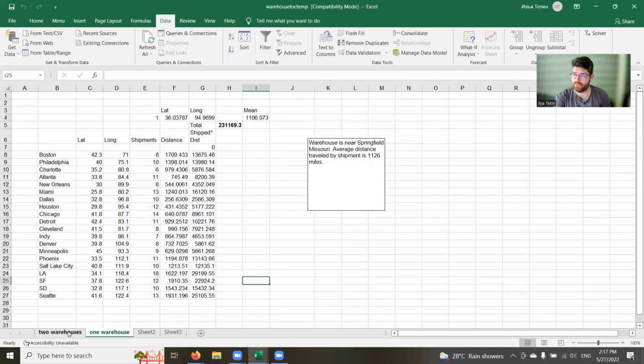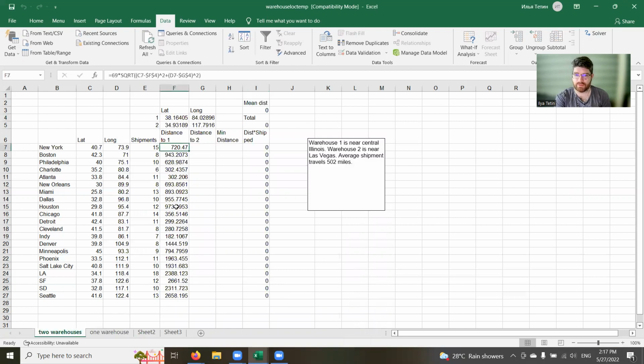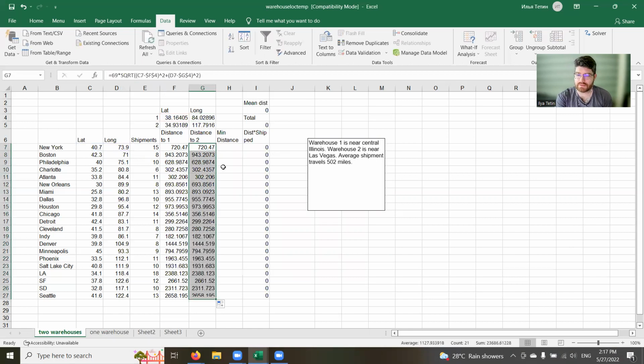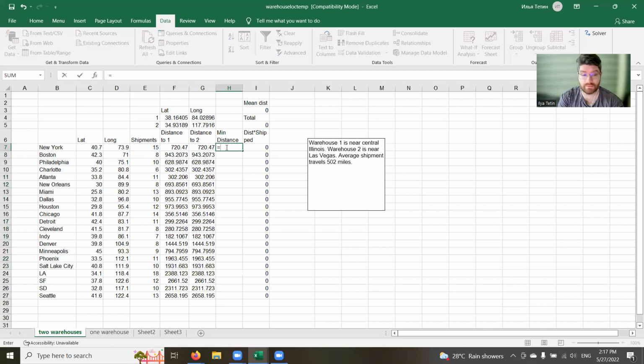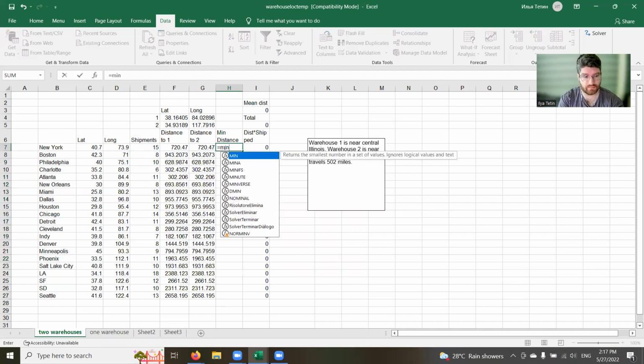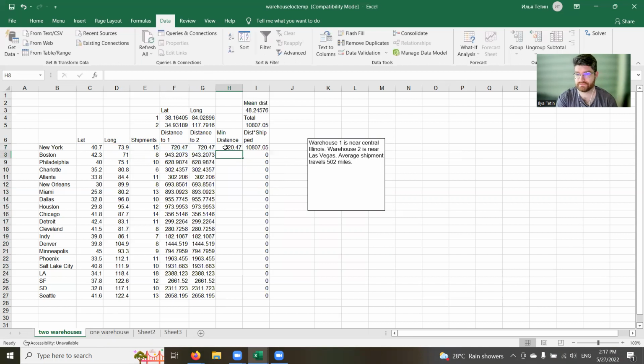And we move on to two warehousing problem. Calculate the distance like that, just to check that the latitude and longitude are here. Here is the distance to second warehouse, and we calculate the minimum distance, which is the minimum out of those two.